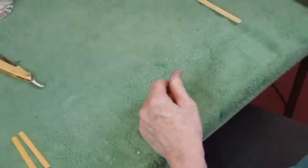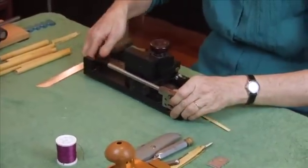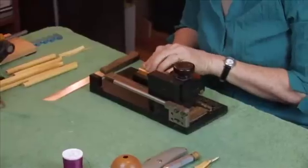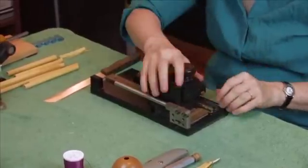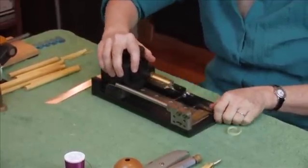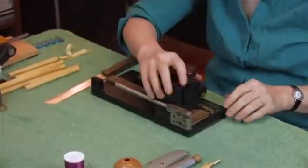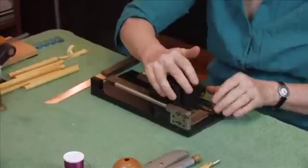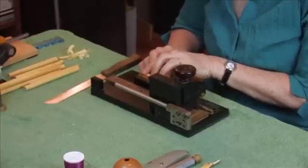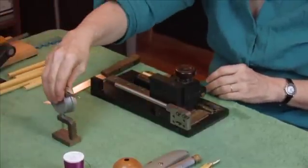You'll notice that I keep moving away bits of debris. Reedmaking produces lots of debris. So back to the gouging machine itself. Now I have a gouging machine which puts a specific curvature on, or gouges out and planes out to specific dimensions. And the gouging machine will be best if it's used with a piece of cane of the right diameter. So that was why I was checking the diameter at the start, to make sure that I was using a piece of cane as close to the dimension that the gouging machine likes to work on. I get much more accurate results the more accurate I can be with these measurements.